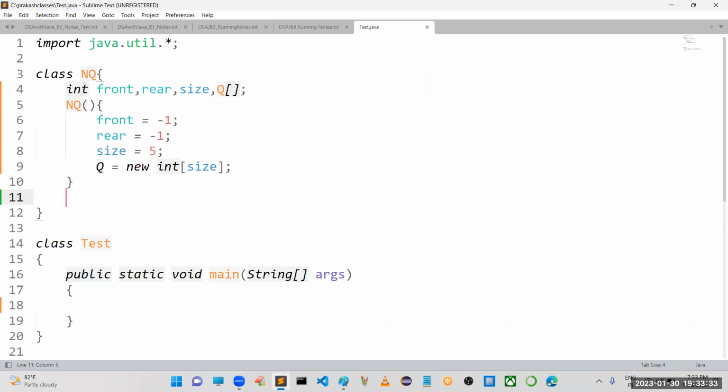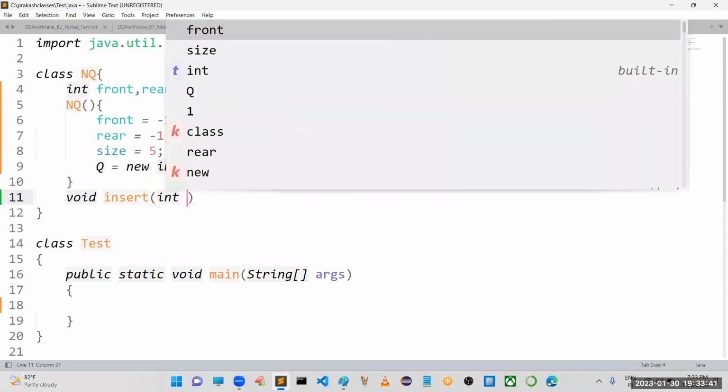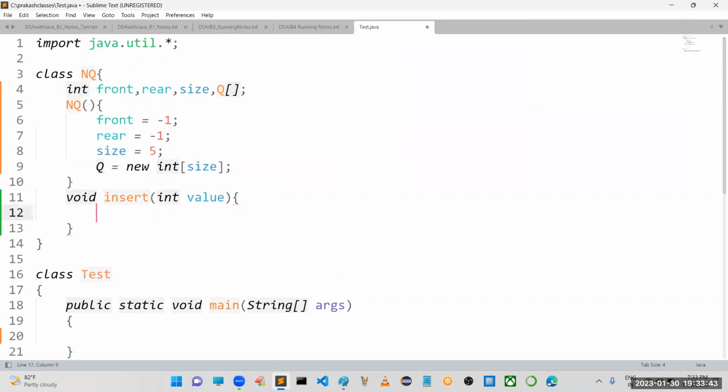Now I need to talk about the basic methods. What is the first method? The insert method, which will take a value, and this value is going to be inserted into the queue. How can we do this?